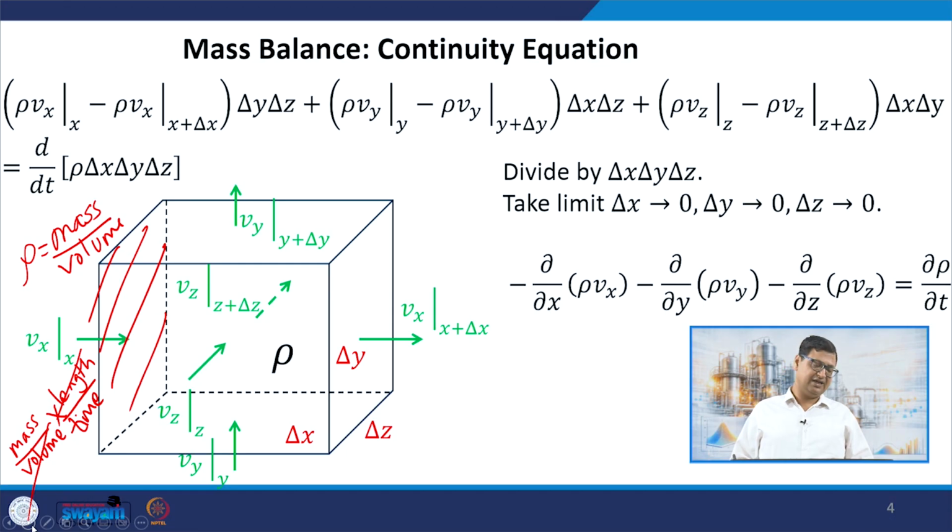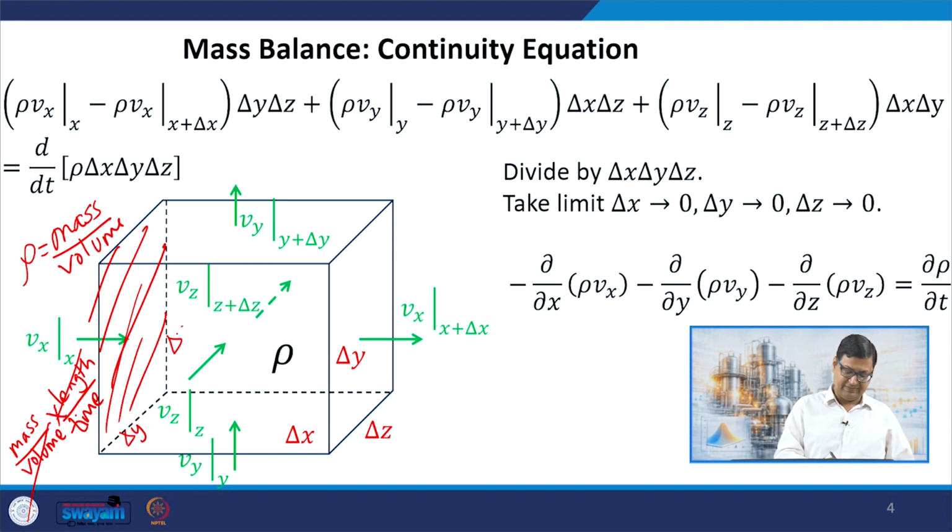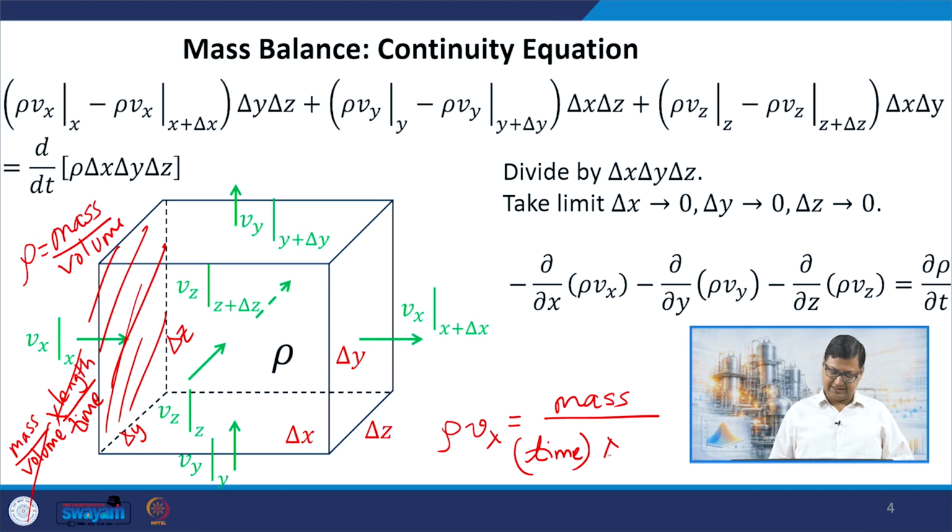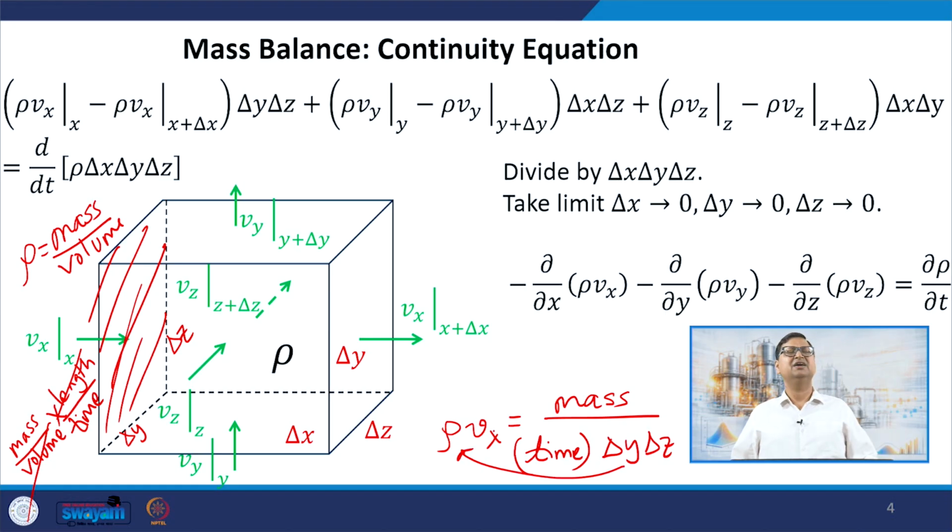And what is the cross-sectional area of this yz plane? It is essentially this delta y, delta z, right. So, what we have therefore is rho into Vx becomes essentially mass per unit time into area, and the area in that case is delta y, delta z. So, if I move it on this side, I get essentially a mass flow rate, that is mass per unit time, right. So, rho Vx coming at x into delta y, delta z, therefore gives the net mass per unit time that is entering this control volume.